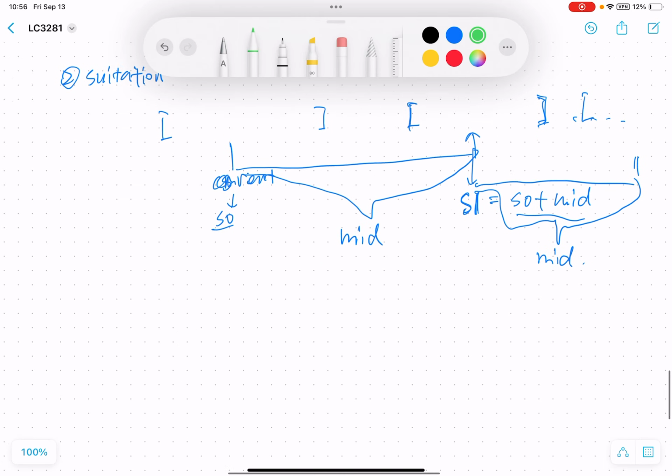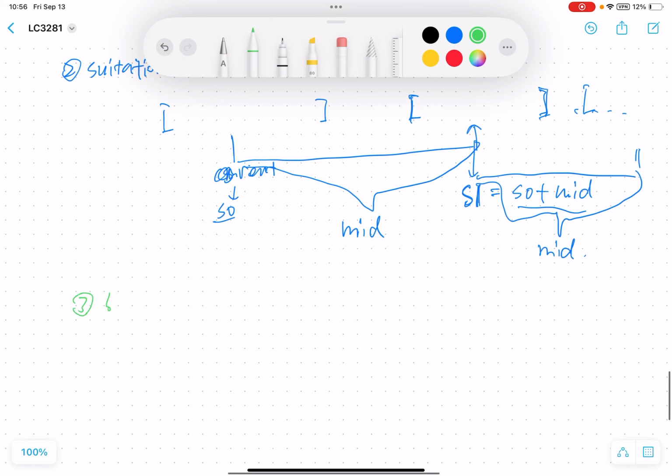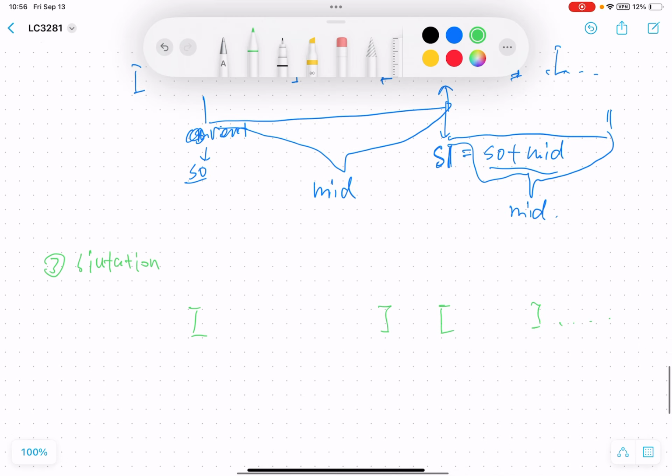Let's talk about the next situation. If the current S0, that means the current selected integer, plus mid lands at this position before the next interval, we must choose an integer in the next interval.